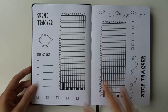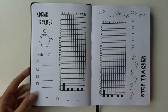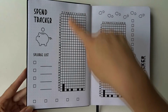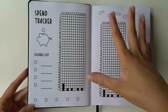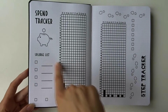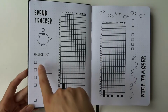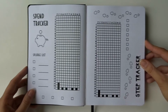Now spend tracker is not really to track or budget or anything, it's just to see what you spend and when you spend it. And I have a splurge list because, down here I'll color code this, and then on here I'll put any big purchases. So for example, I got a new front door this year and that was expensive, and that got put on my splurge list, so I'll color it in with the color that accords to what it was and how much it was. Basically, you don't have to do that, but that's how I use it.